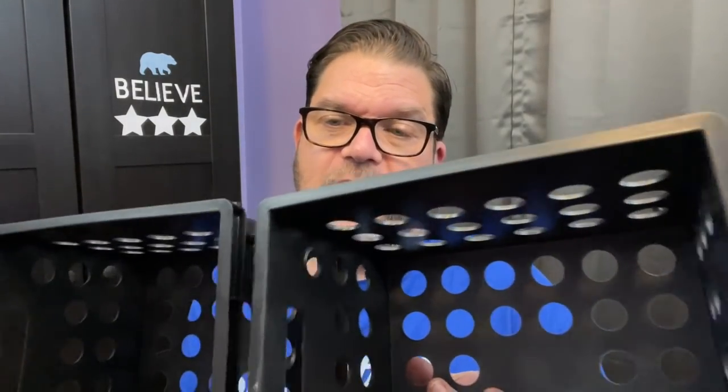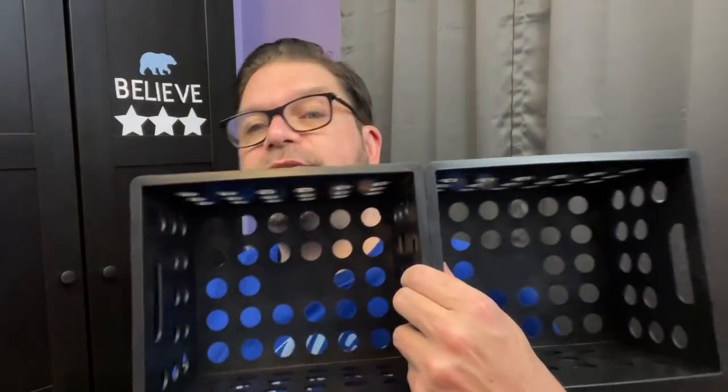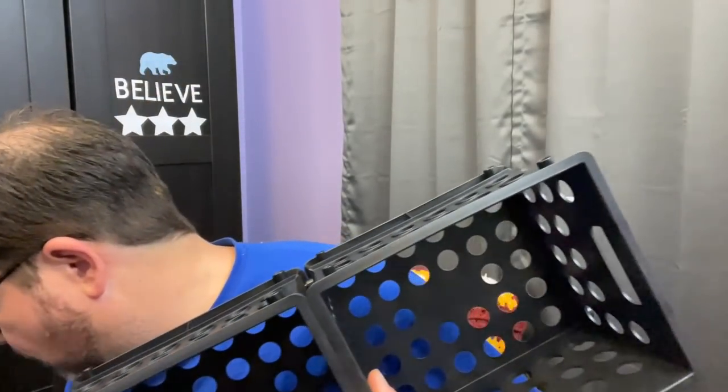All right. The other thing that I am going to say that I have seen other people haul, but I have not been able to find these, and I don't know why, because they're pretty basic. I would think that my store would have them, but they have these great cubes and storage cubes, and what's cool about them is that they do interlock with each other.